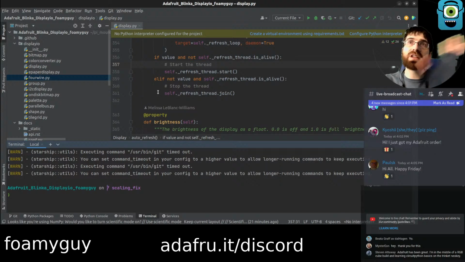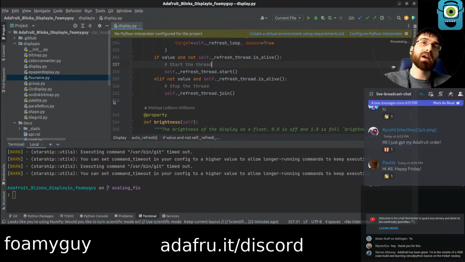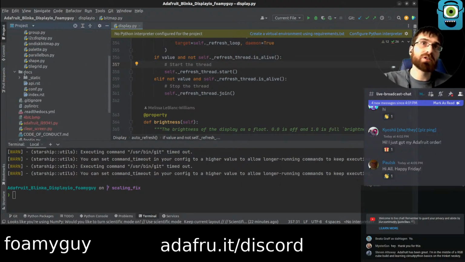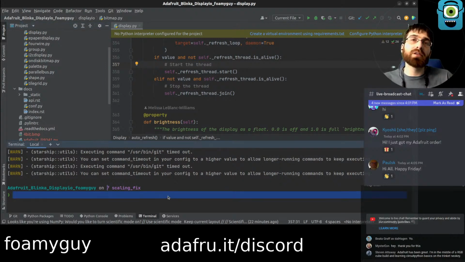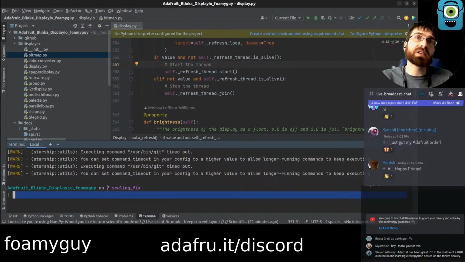So I have used SSH to connect to the Raspberry Pi as a file storage thing that's mounted, and then I have opened up this project as part of that mounted file system. So everything that's in this project is actually on the Raspberry Pi, even though what I have open here is PyCharm on my PC. So when we're ready to be running stuff, we're going to save it in here, and then we're going to have to use SSH to get to a terminal on the Pi and actually run it. That's how we'll do our kind of dev iteration loop.